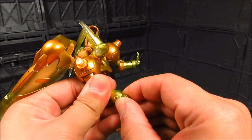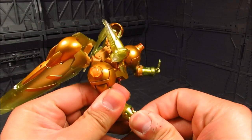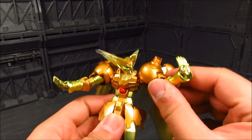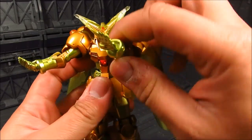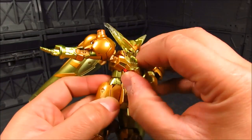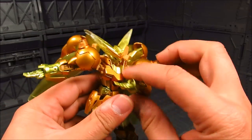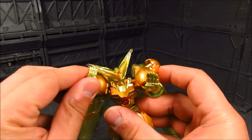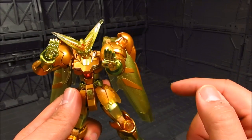Same thing here. Pop this out. Put this on here. There we go. And now you have these hands here. Maybe you could do some henshin pose, or his karate chop. Yeah, definitely nice. So you have that pair.